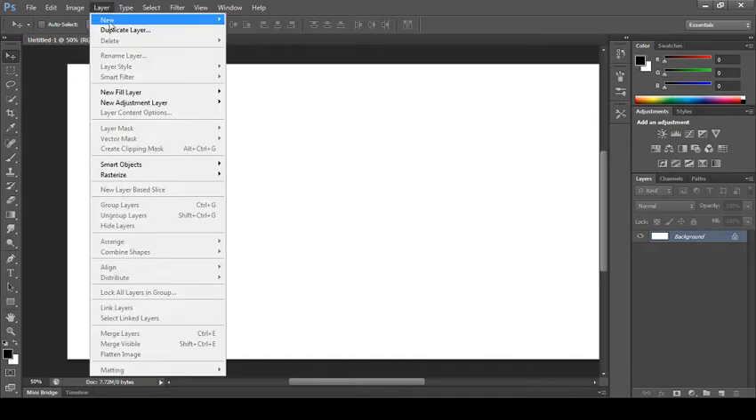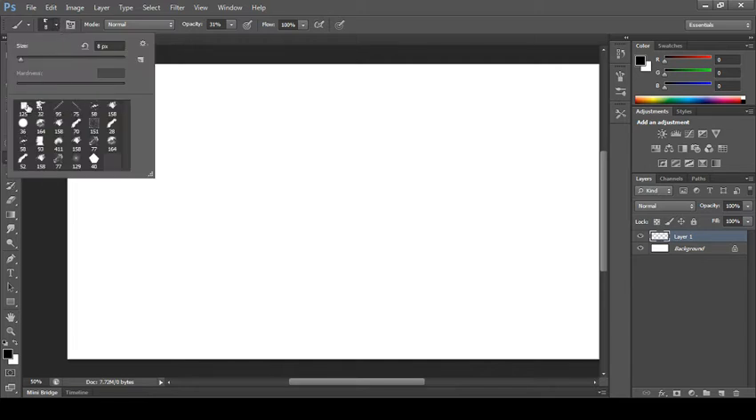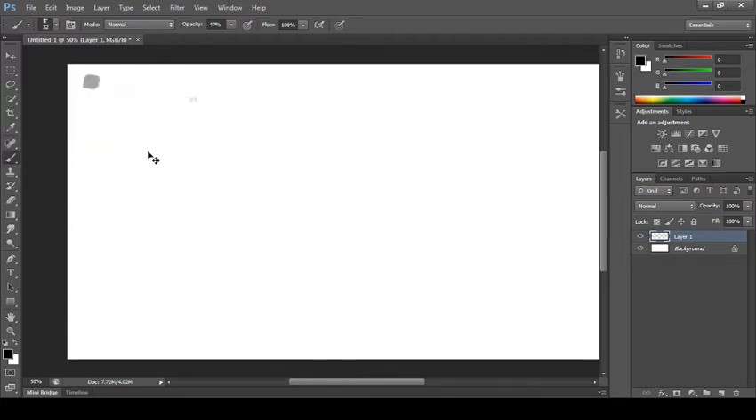First thing I want to do is start another layer — I don't really want to put anything on this background right now. I'm going to decide what brush I want to use. I made a new brush yesterday: it's a Mark Brunette from Cube Brush, his brush. I watched his tutorial and screwed it up enough, but I think I've finally perfected it. I like it, it has some cool textures — I used it in my last live stream.